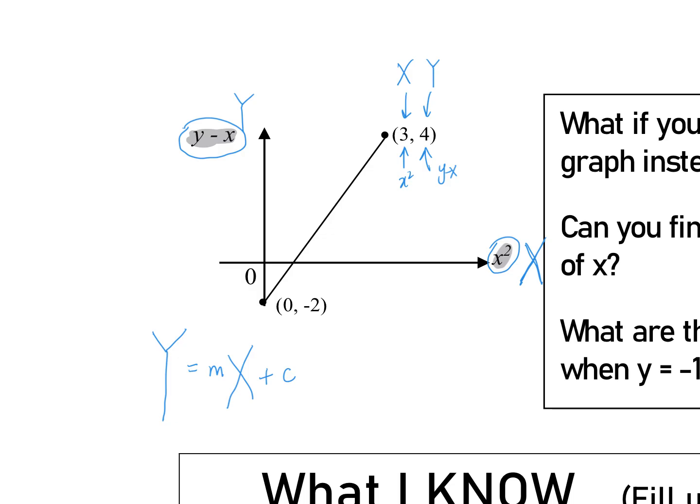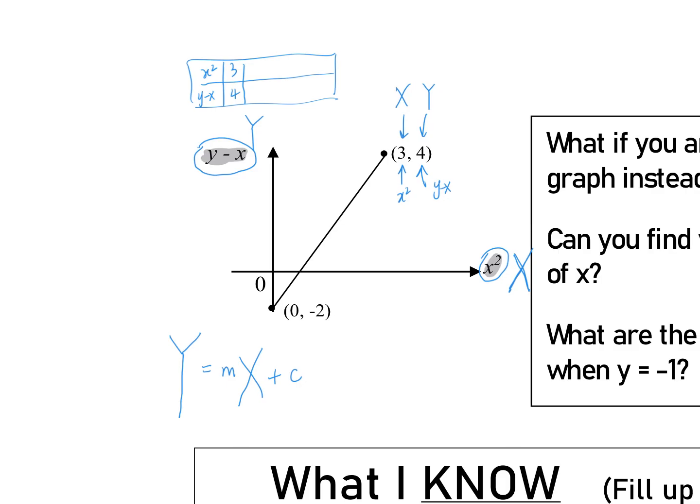Because remember when we plot this, we are supposed to come up with a table of values. And this one is X squared. And this one is Y minus X. So the first pair you see here is not your X and Y value, you know. It is your X squared and your Y minus X value. So I don't want you to look at it like your curve. Look at it like your big straight line graph.